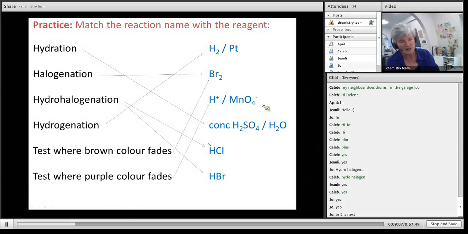So one way you can try and learn this is to start building up a table of the different types of reactions. So addition reactions. What addition reactions have you come across so far? Elimination reactions, oxidation reactions, and then just starting to list them and building up across a matrix, and it might help you put the things together more easily.